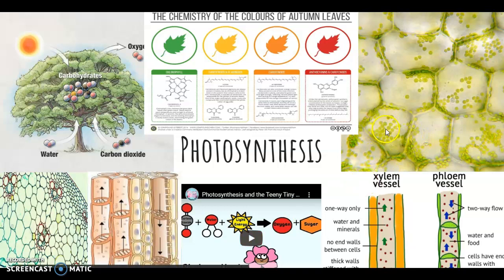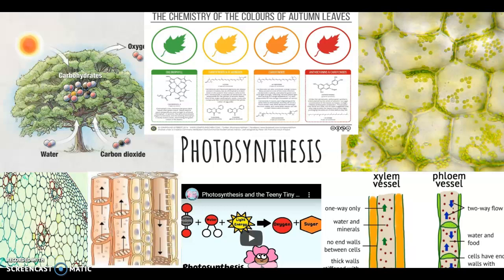You can see the little chloroplasts here inside of the plant cells of anything that's green. Chlorophyll is a pigment inside of the membranes of certain areas inside of a chloroplast called a thylakoid that absorb energy from the sun and use that energy for the process of photosynthesis. In that process, carbon dioxide and water are rearranged to produce carbohydrates, specifically glucose, C6H12O6, and oxygen.